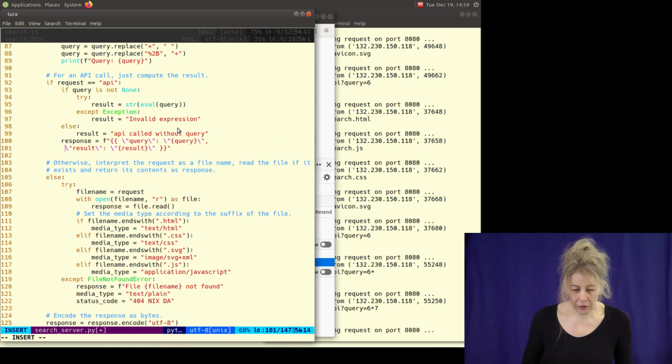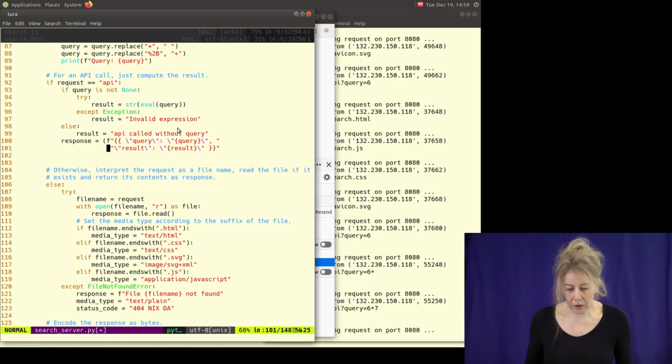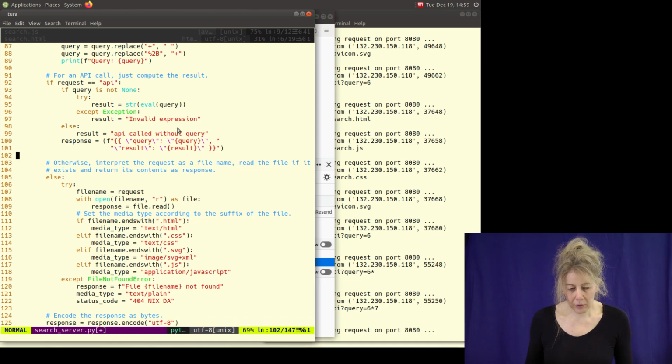Let me quickly explain what I'm doing here. Okay, I have to close the string here. Here I'm just constructing a string, in case you're wondering. So I'm just using a formatted string here.